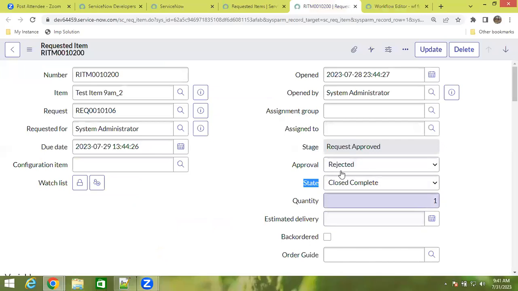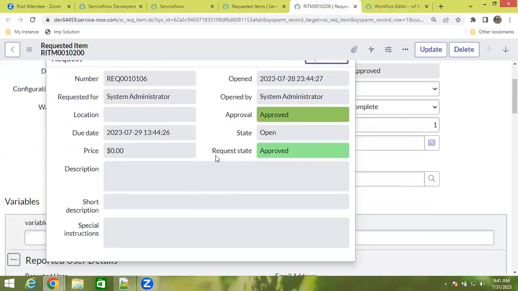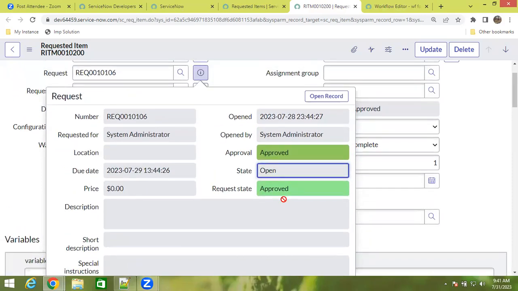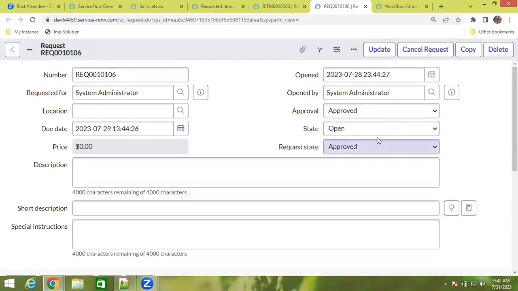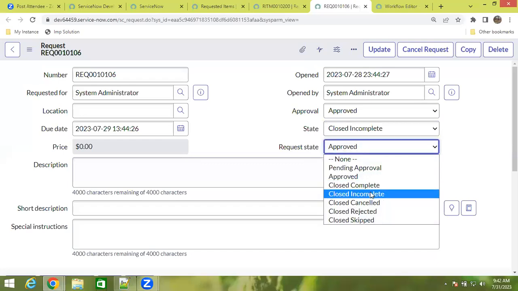Whenever you're closing the RATM, you can close the request as well, right? So mark the state of the request to close incomplete. Open this request. Close incomplete, and then close incomplete.